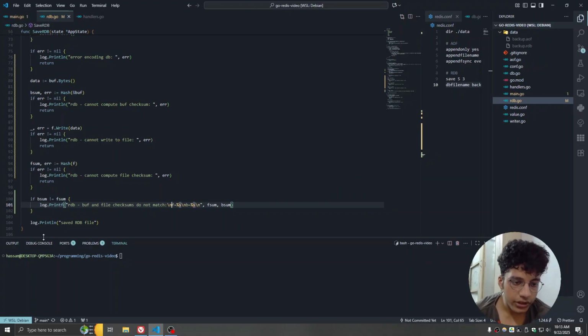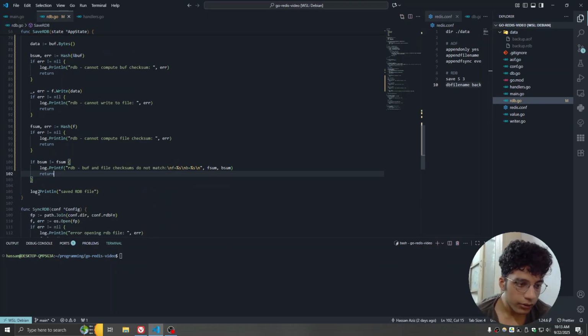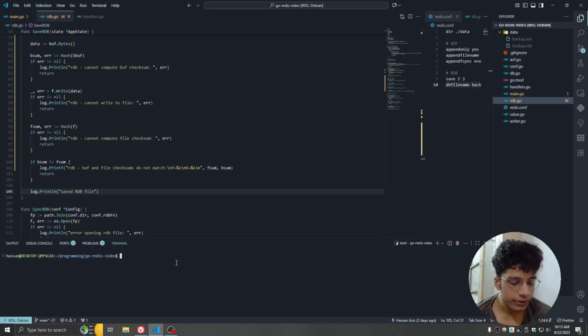So this will basically just show us both of the checksums and we can compare them and see if they actually don't match. If they don't match, just return. Otherwise, we print this success message, we've saved the RDB file, and that is all we need to do. Awesome, right? So that's all we need to do to implement checksum protection in RDB files.